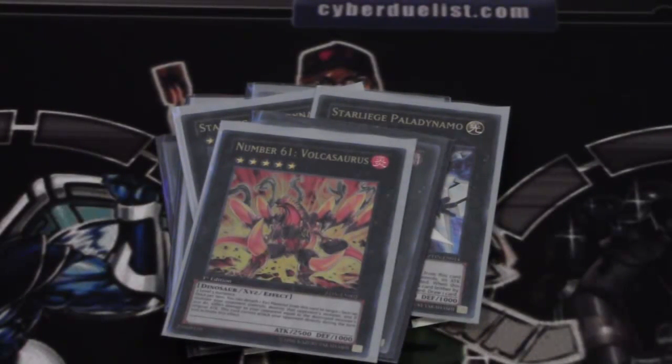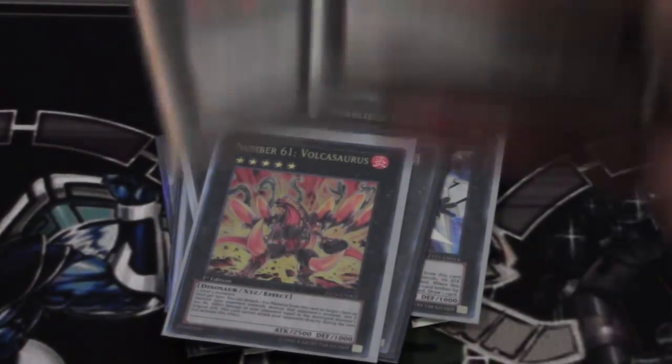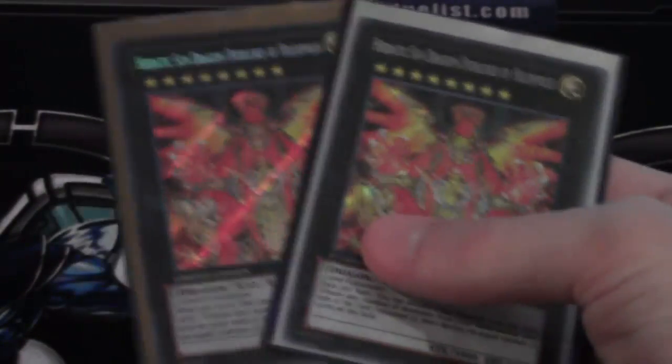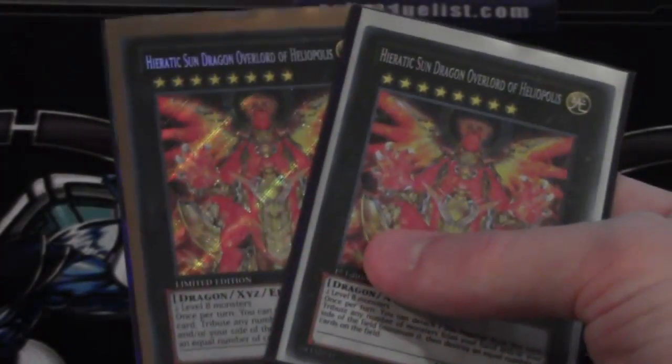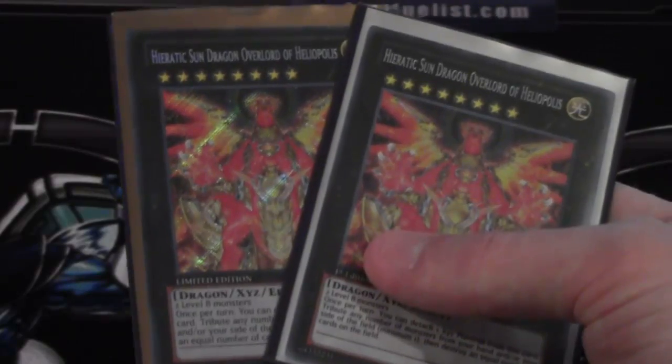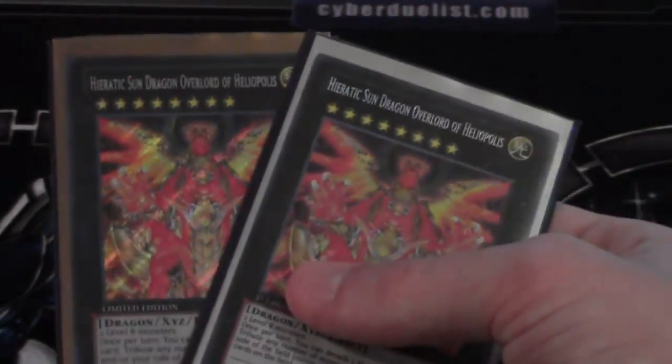For my rank 8, I am choosing two Heretic Sun, Dragon Overlord, Helopolis. I feel like they're our best rank 8s at the moment. I don't think the gimmick puppets that we have so far are too great. I mean, we only have, I think, number 40 at the moment. And he's alright, but I feel like Helopolis is the better one at the moment.